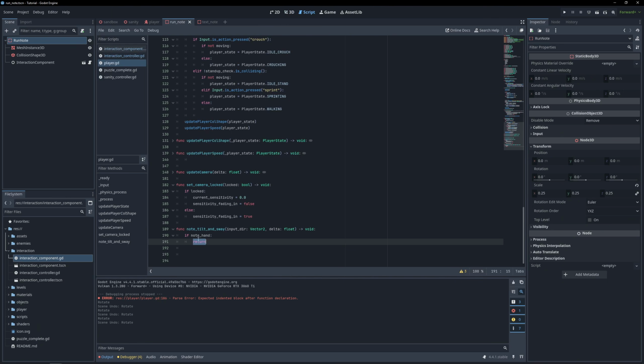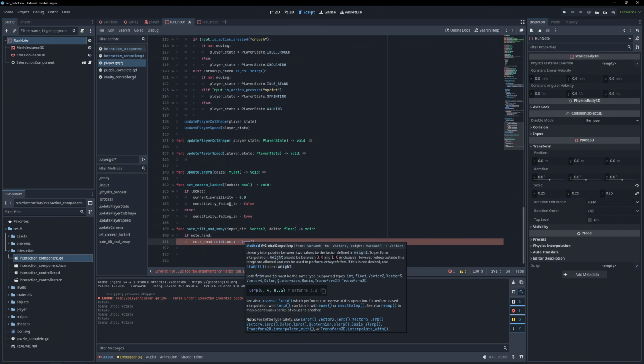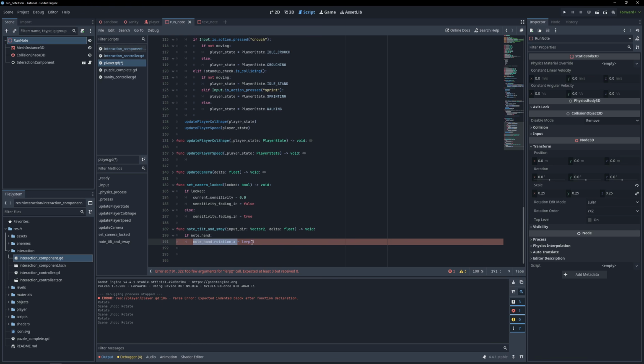So in our script, the first thing we're going to do is the z-axis. So we're going to say if our note hand, its rotation in the x, and we're going to lerp over its rotation in the x. So our first argument, I guess we can start with the x. I think I said z, but we'll start with the x.